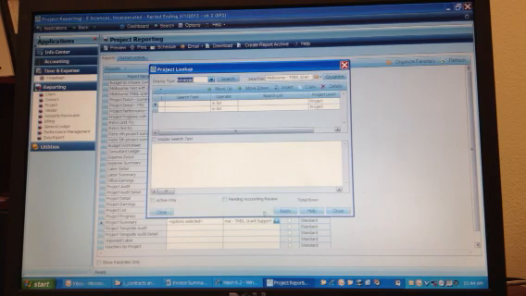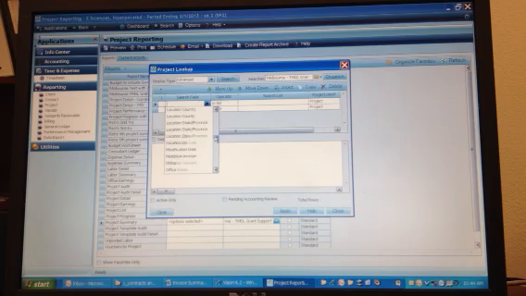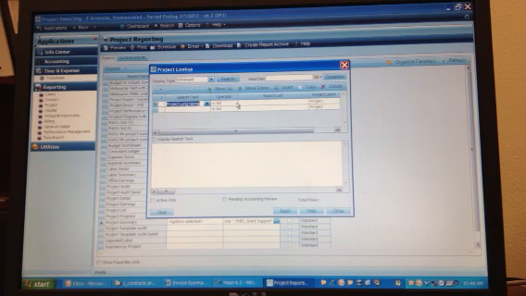Or if we go over here and we want to search for a project, we could select what field we want to search on. One good field might be long project name. Maybe it says project name long. Project long name, who would have thought?